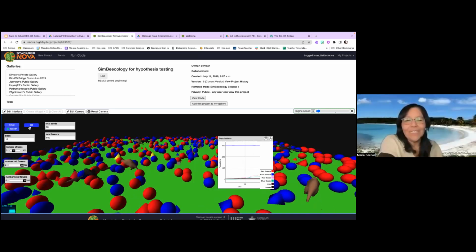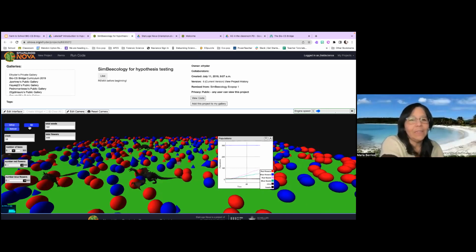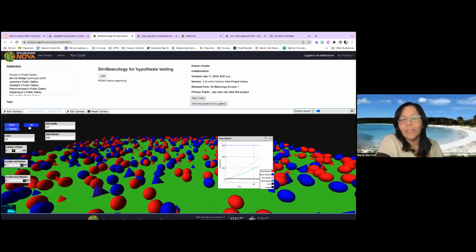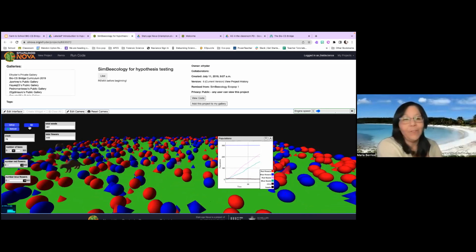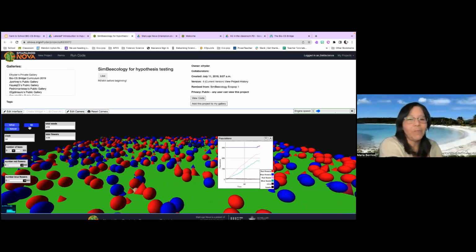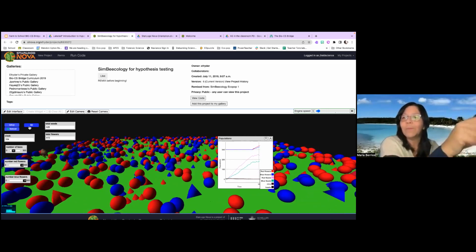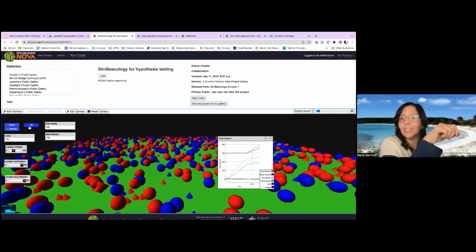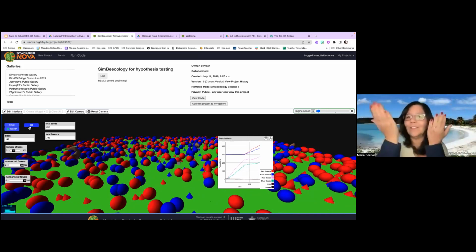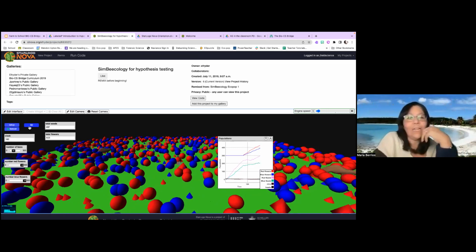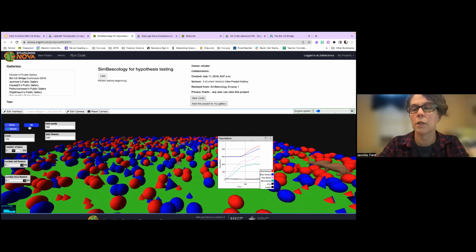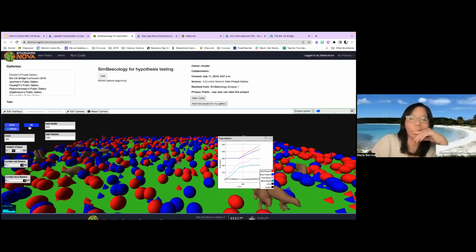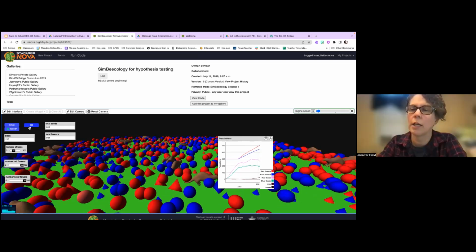So you can see it in 3D, and you can see what is happening, and the graph is going to give you results in real time. The cool thing here is that if you change these numbers, the number of bees, the number of red and blue flowers, each time the iteration is different. So even if a student has the same numbers, it's not going to have exactly the same results, which is kind of neat in the classroom. It's actually really important. I just learned that because I was starting to use Gizmos with my students, and it's so cookie cutter that every time you run it, it's the same answer.